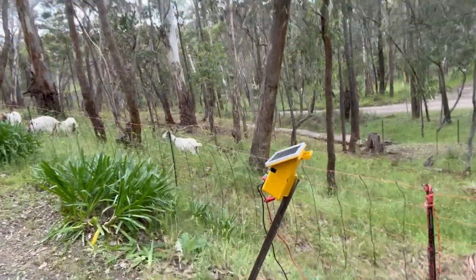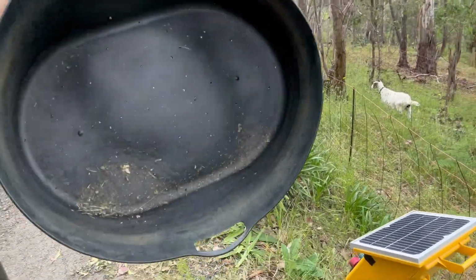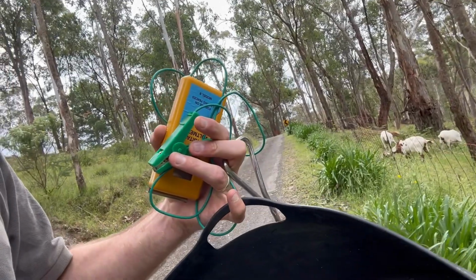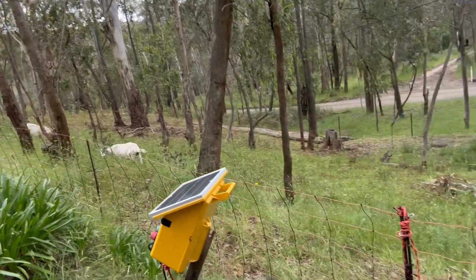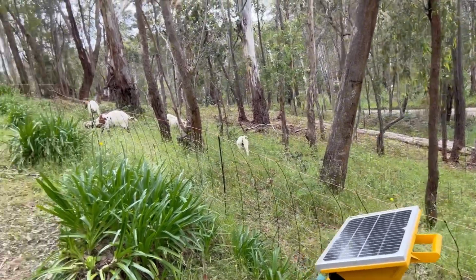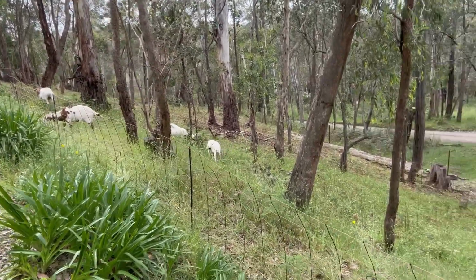Okay, so they're in. So I'll hook up that energizer in a sec. I'll go in there and take all their collars off them and their leads. We'll set up this bucket just on the ground on the inside there to put all their food in when I want to give them grains and that, and then we'll test it with our little tester just to check that we've got power. I expect it to be pretty low, like 3 to 5k, due to lots of foliage touching, but they sort of eat that away. As you can see, they eat right to the fence line, even when the actual power's on.